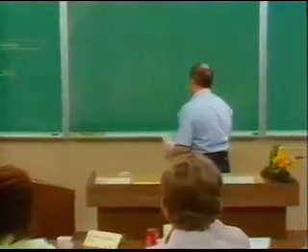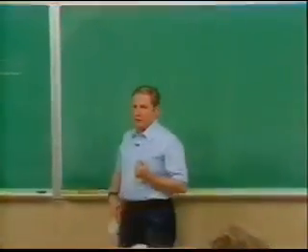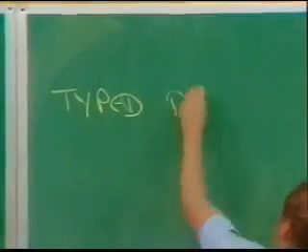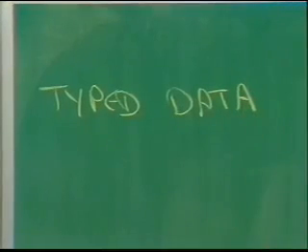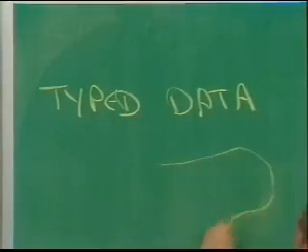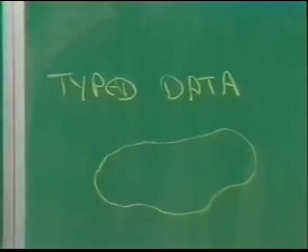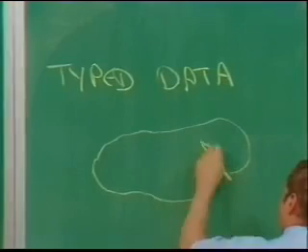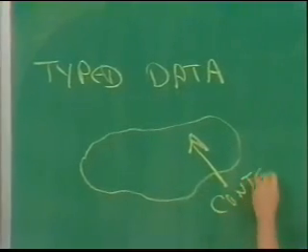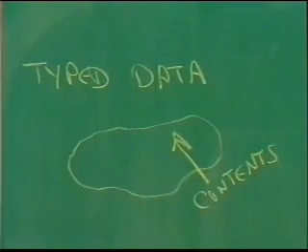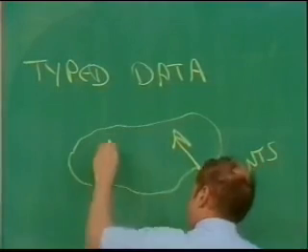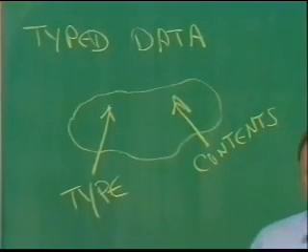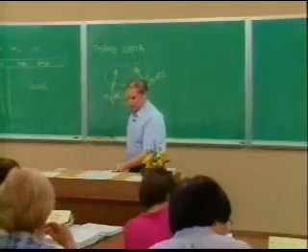In other words, what we want is not just ordinary data objects. We want to introduce the notion of what's called typed data. Typed data means, again, there's some sort of cloud, and what it's got in it is an ordinary data object like we've been thinking about. We call that the contents, sort of the actual data, but also a thing called a type. It's signed by either George or Martha. So we're going to go from regular data to typed data.